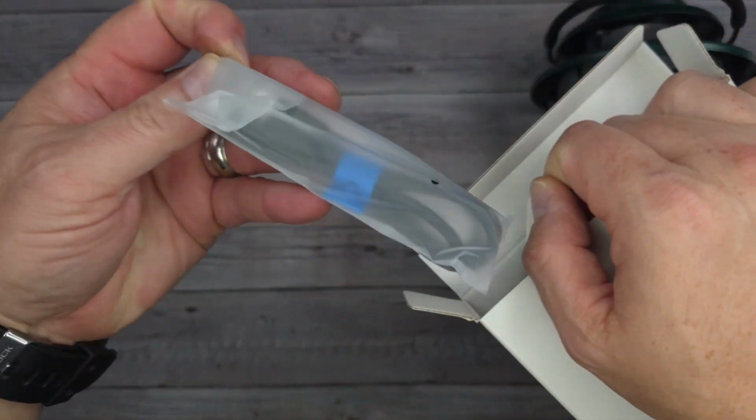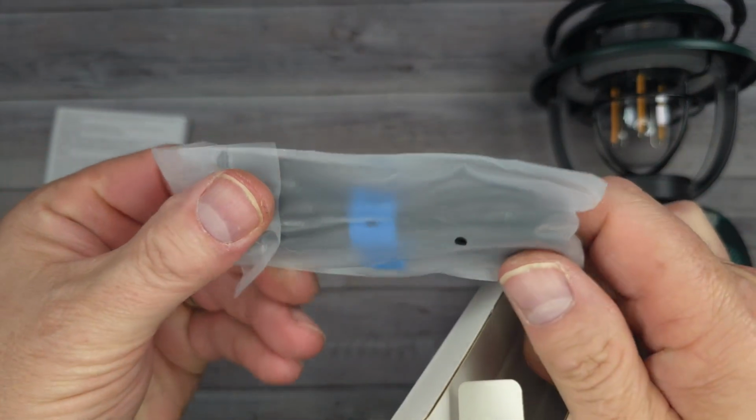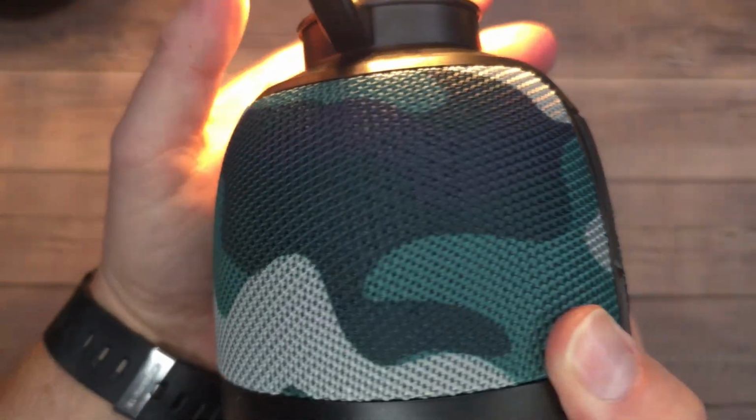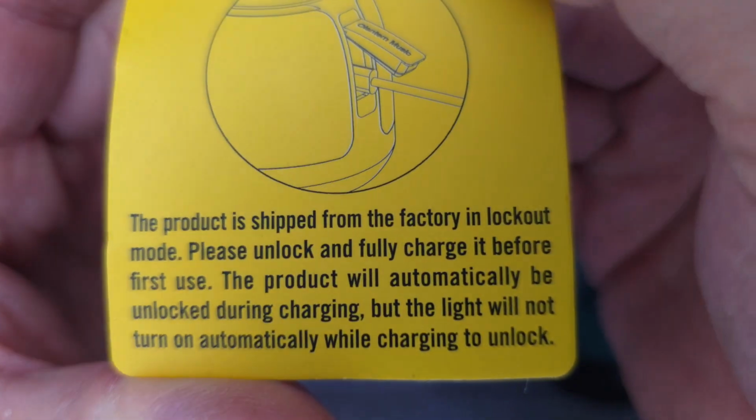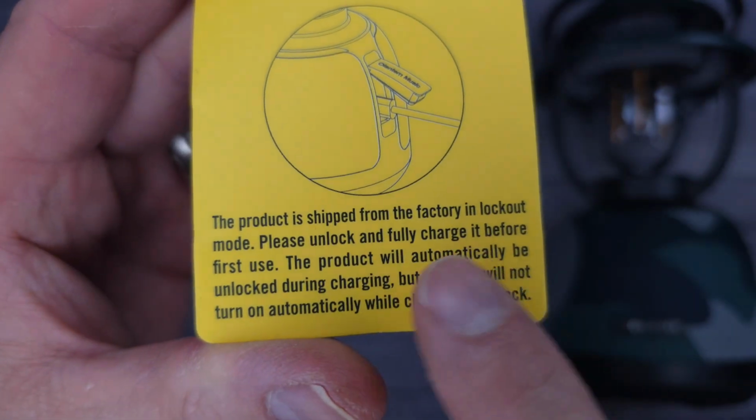I'm pretty excited about getting a new color. Having this new colorway, you can get a little bit of that camo action. Have it in your deer stand, have it in your deer blind, or at your camp. These are awesome to take camping with you, and they're easy to operate.